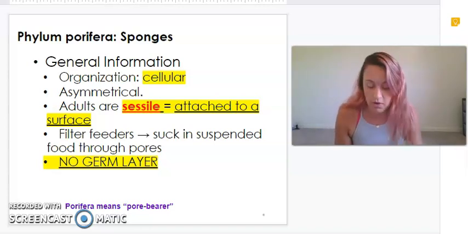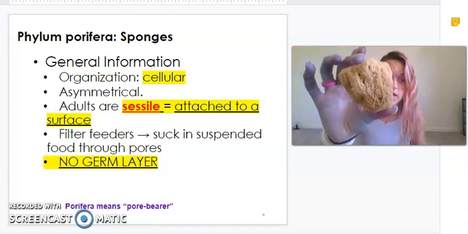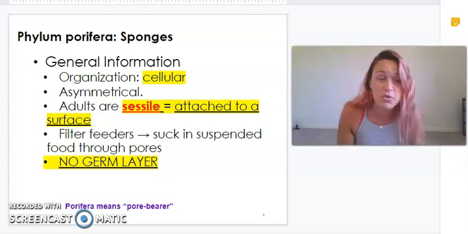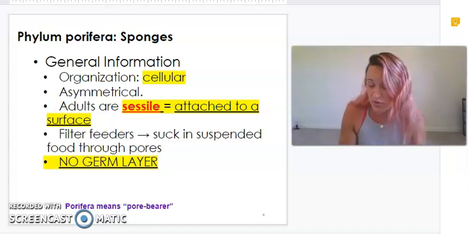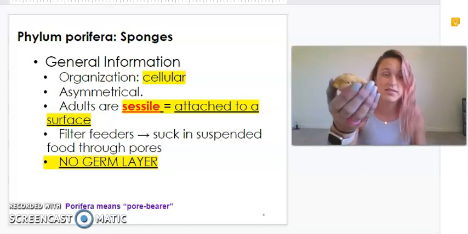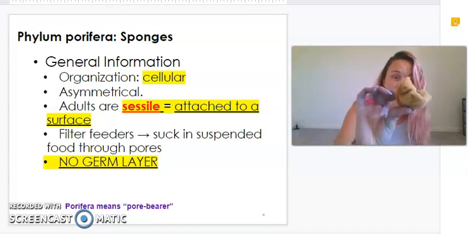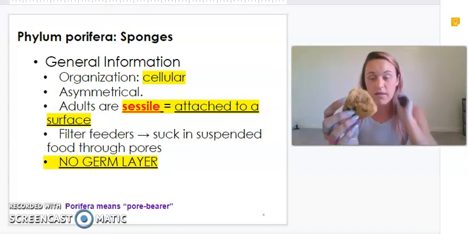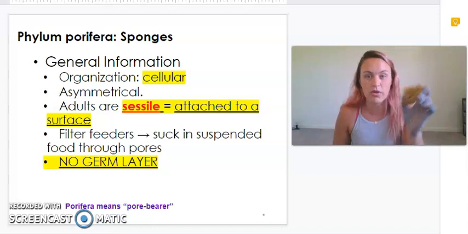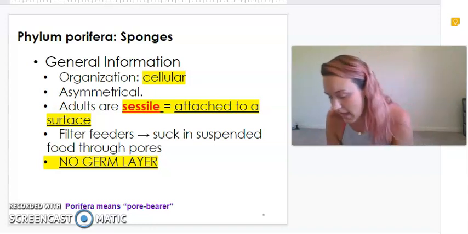And this is the weirdest part. These are animals. Sponges are animals. They belong in the animal kingdom. And it's weird to think about that because this is actually an art sponge. It is a natural sea sponge that you can buy from the art store. And this is how people get the little, weird prints on all their walls and stuff like that.